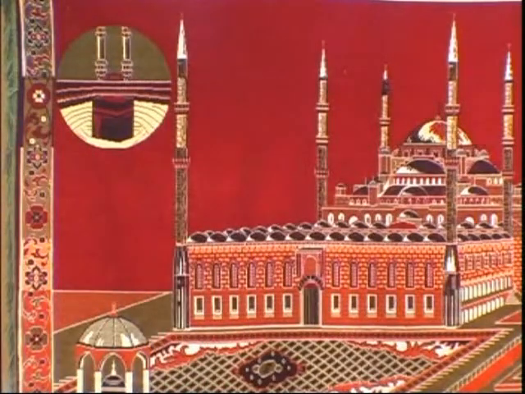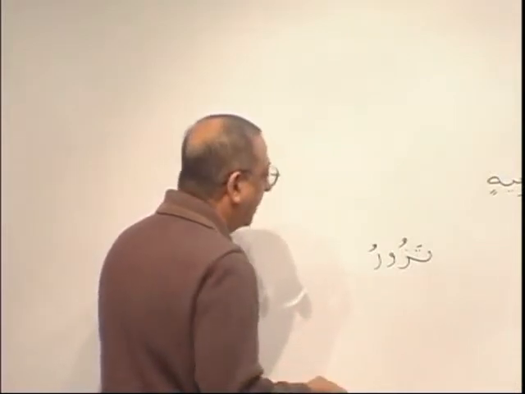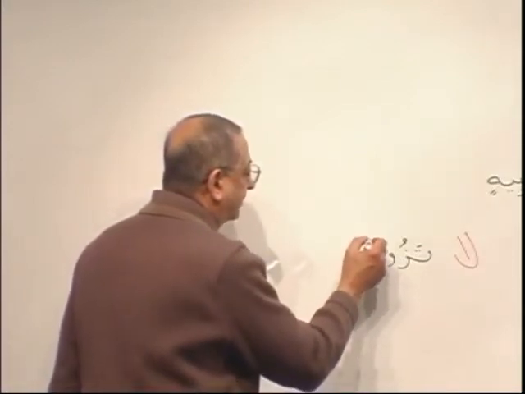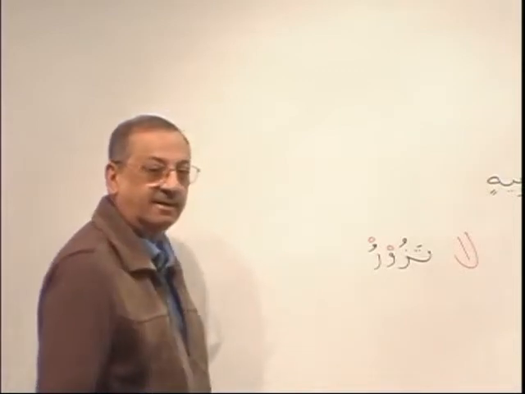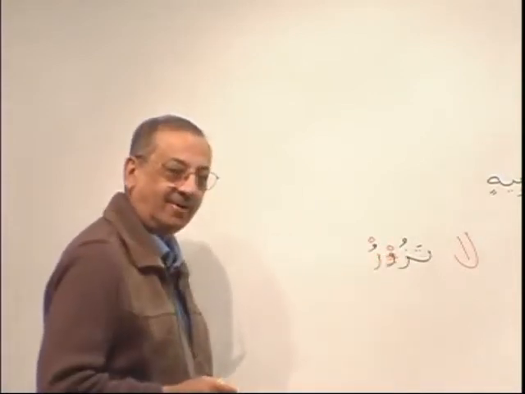Okay, brothers and sisters, put la there. Brother Hassan, tazuru. How will you make it majzum? La tazur. What will you say? La tazur. Do you know how it happened? I will write it, brother. Be careful, brother. Ta, zu, ru. Okay. Now I put la here, brother. This is la nahiya. There is a sukun here. There is a sukun here. Iltiqa as-sakinain. So drop. So what is the result now?